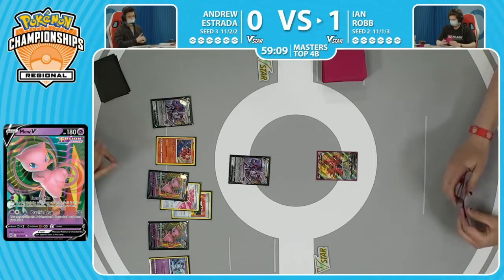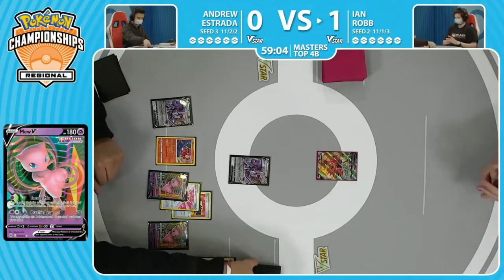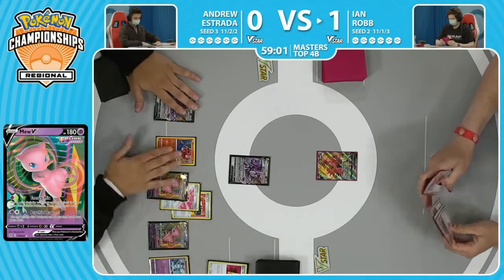I thought it was in this card pile for some reason. Maybe it's just slid over a little bit, so we are going to see the Meloetta be benched and action kicked on over to Ian.